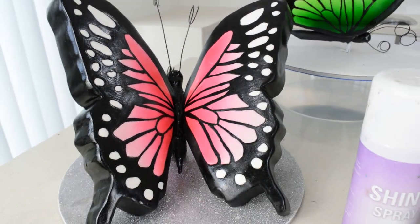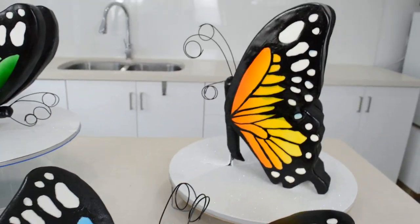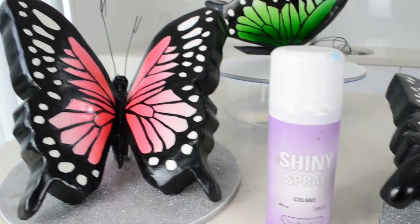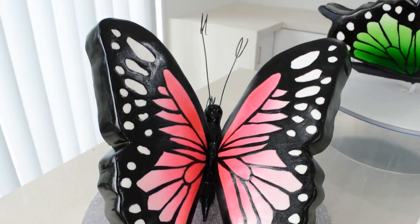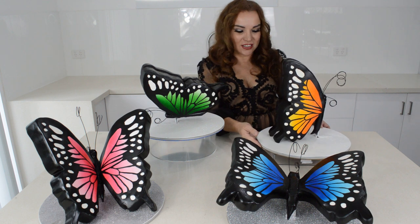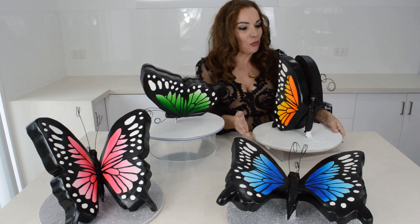So this morning, before I started taping, I sprayed some shine chocolate glaze. This one is from Loyal. And I sprayed it to give it this nice shine so I could tape this introduction for you. So here's the end result. And look, I could even add some little legs with the wire.